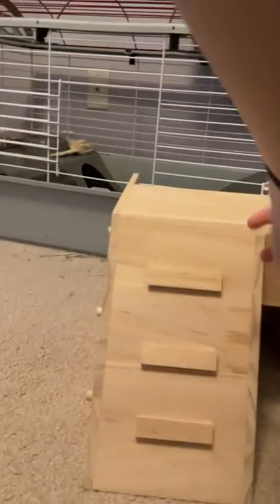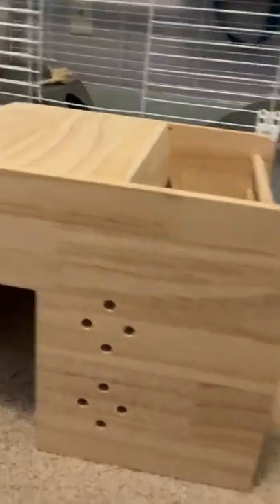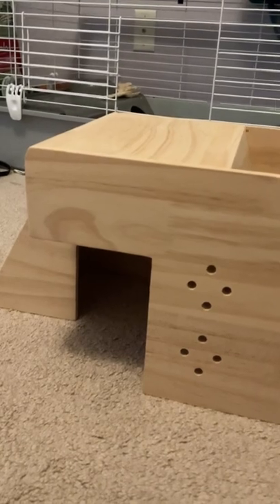It's this huge hut — let me take this iPad off to show you guys. It's got the entryway and then it's got like this little holding area, and then it's got a hay rack, but Fin always chews that off. It's basically a huge version of Fin's old hut — they don't sell Fin's old hut anymore, which made me kind of sad, but then they made this so it was really cool. There's a little rock wall on the back too.